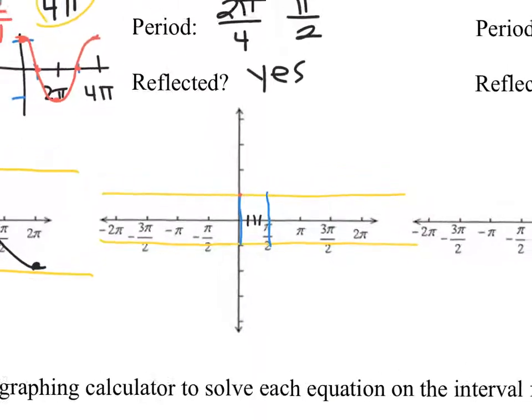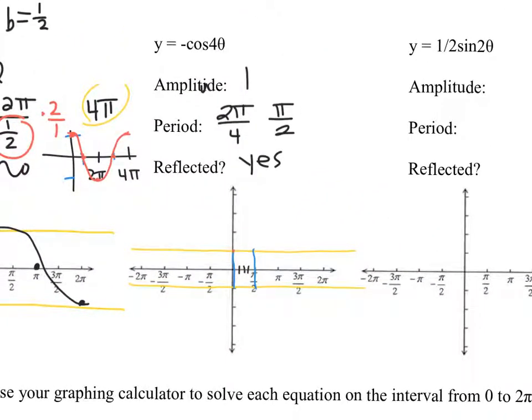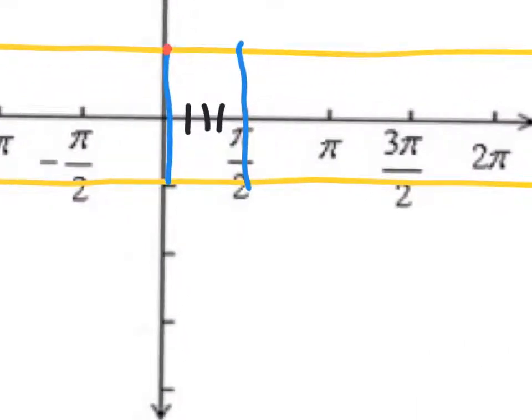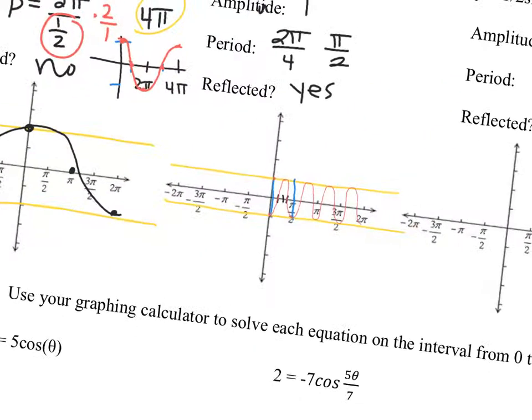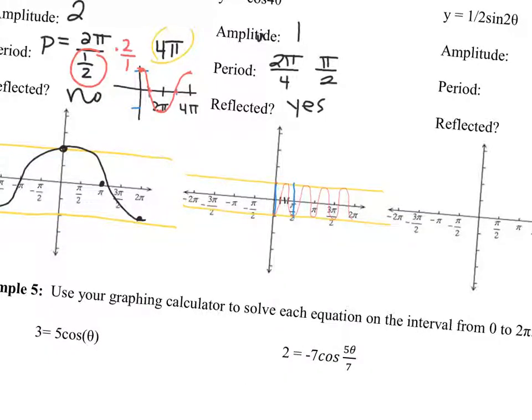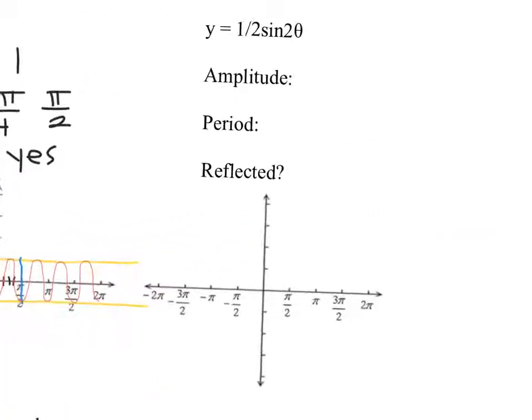Well, actually, let's look up here. I start at the min because it's been reflected. So I have to pay attention to that: instead of starting at the maximum, I'm going to start at the minimum. So I'm just going to zoom in and graph it. So I'm starting at the min, and I go minimum, 0, maximum, 0, minimum. So curvy. And I'm going to keep that going on. I have the luxury of zooming out, zooming in and out. So my function looks like this. Okay, and I can complete it on the left-hand side. And then I'll do one more.